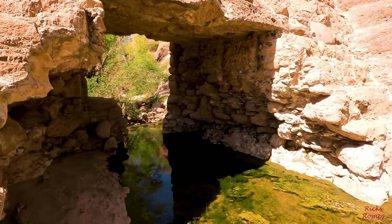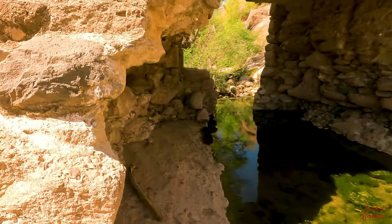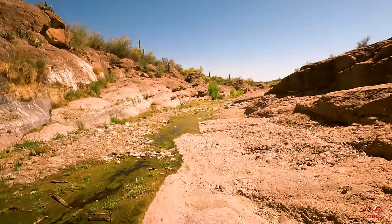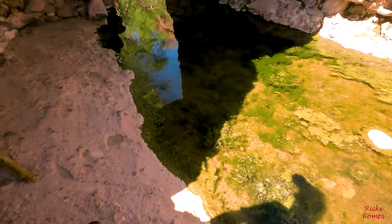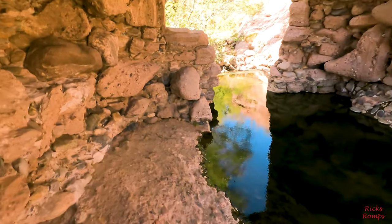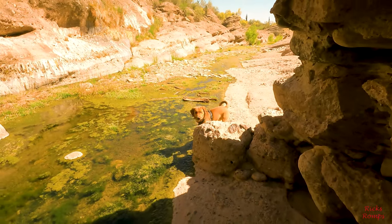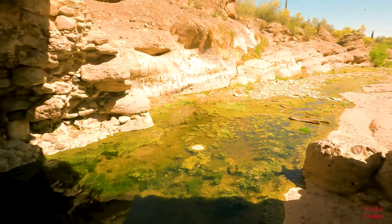So yes, I was sitting over there, so you can see there's water there. I think he was over here, and we're gonna see, Bailey, come on, we're gonna see how Bailey handles this area right here, if he's gonna get wet or not. Okay. Here we are inside. You want to come? Come on, buddy. There you go. Good boy.